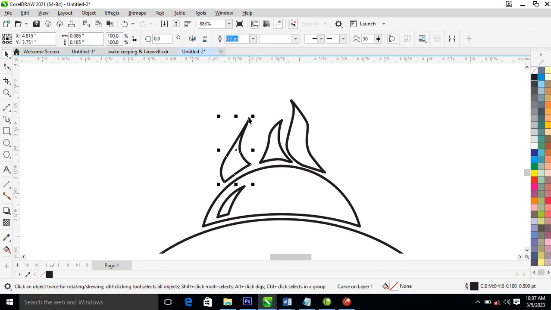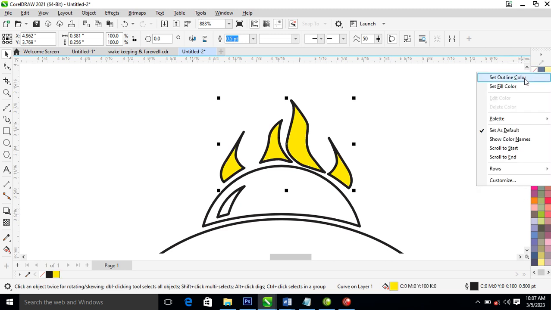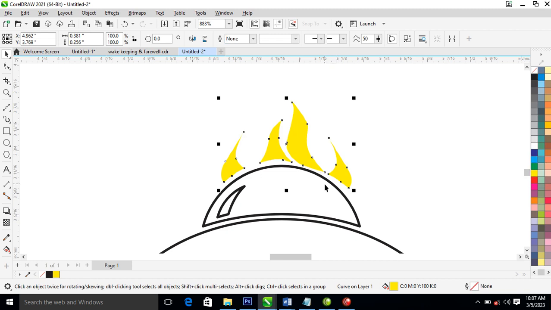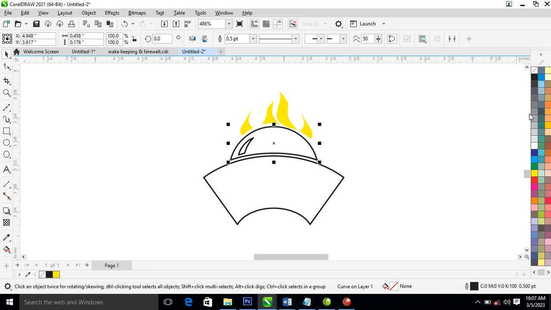So after that, what we needed to do is to reduce it a bit, then make a copy to the other side. Let's position this right just like so. So after that, what we needed to do is to combine all of this. Combine, then let's change it to yellow. Right click to set the outline to none. So after that, let's go ahead and just change this to yellow as well. Turn this to white. Good.